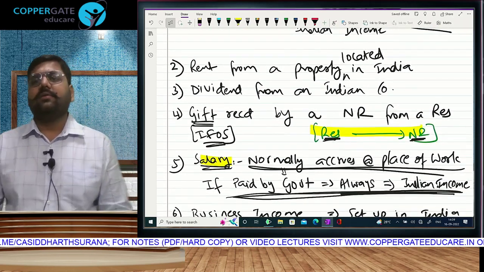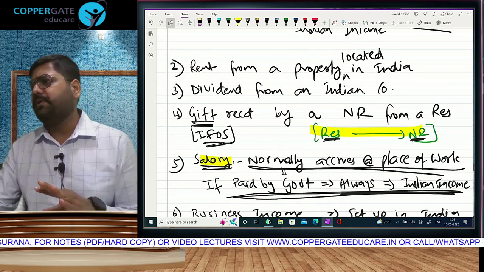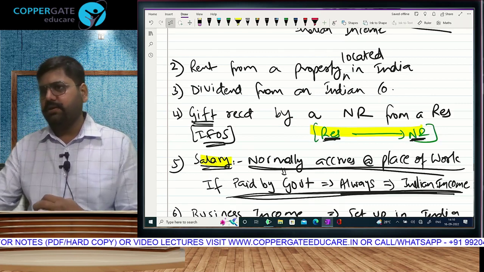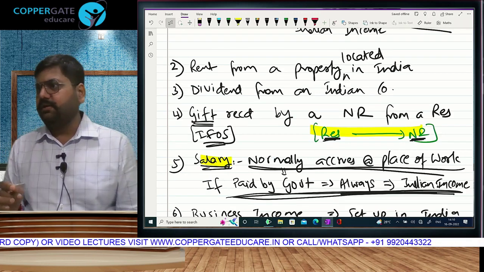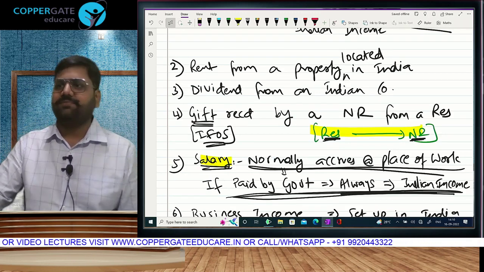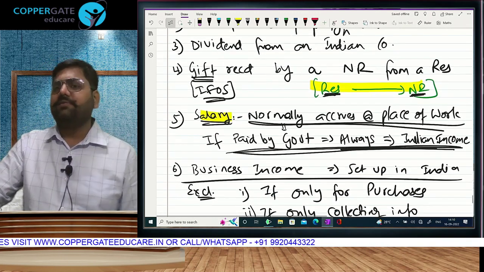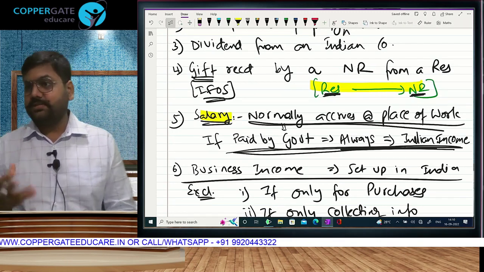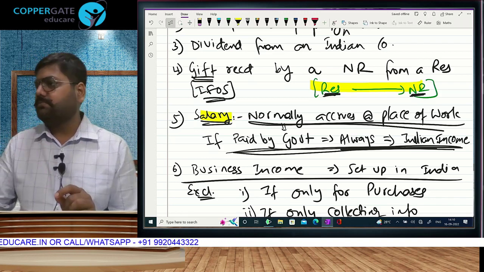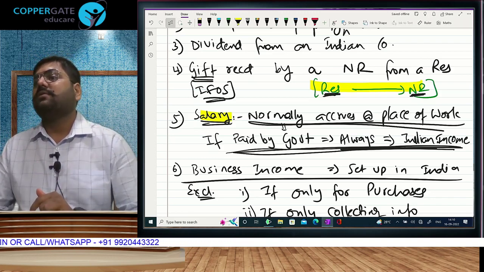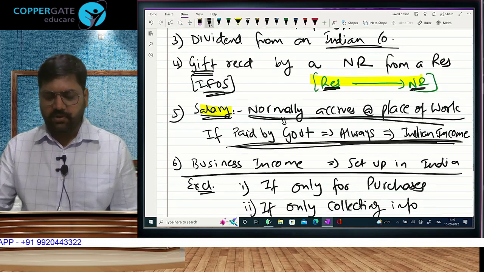Likewise, any rent from any property which is situated in India. You can do your agreement outside India, you can do the payment outside India, but because the property is situated in India, the rent is considered to be generated in India. Therefore, this is deemed Indian income, and therefore everyone has to pay tax, whether resident or non-resident. Resident anyways has to pay tax, but non-resident has to pay tax. Dividend from an Indian company, some years ago it used to be exempt. I think I must have told you that also. Some years ago it used to be exempt, but now it has become taxable. Where is the company located? That's the source of income, and therefore it will be treated as Indian income for everyone.